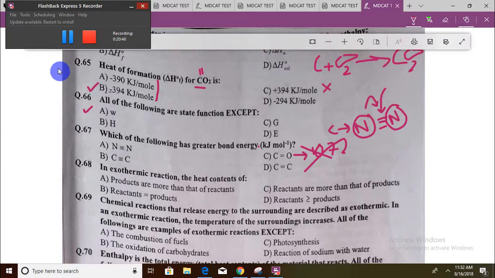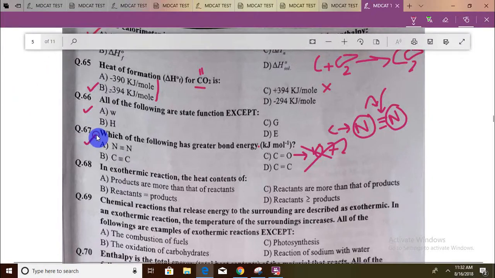The N triple bonded N is 941, and as expected is the one with the greatest bond energy, because this molecule is literally fabled for its unreactivity. So guesswork is something you can subsist on for this question, but it's a good idea to have some idea of the values.